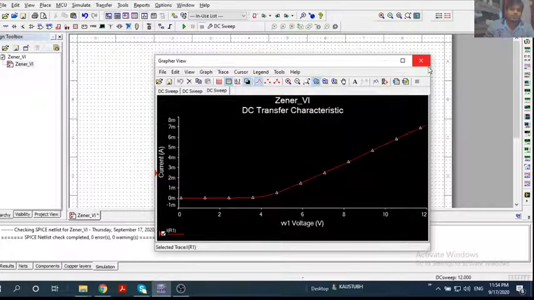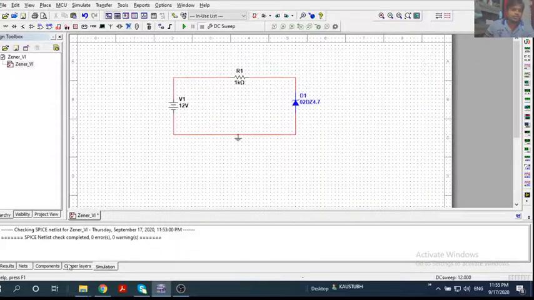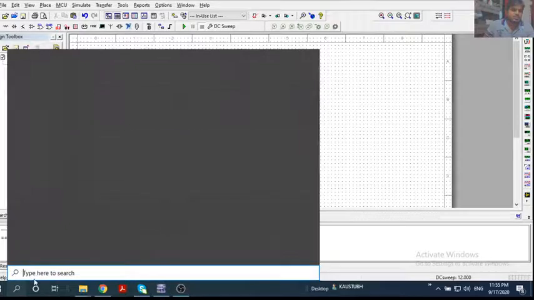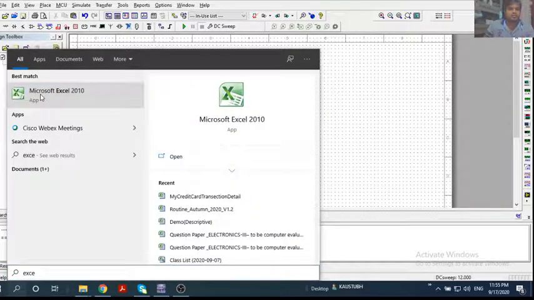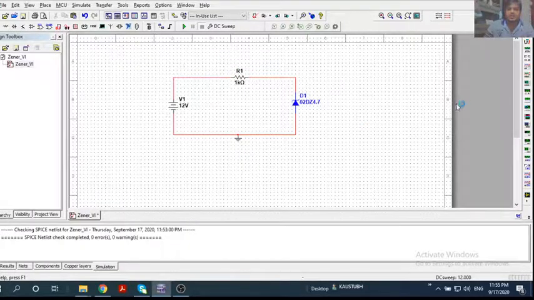Now while we do this in an actual physical laboratory, how will you do this? I'll just show you that, taking the readings one by one. For that, let me take one Excel sheet where I'll record the values, and modify the circuit a little.